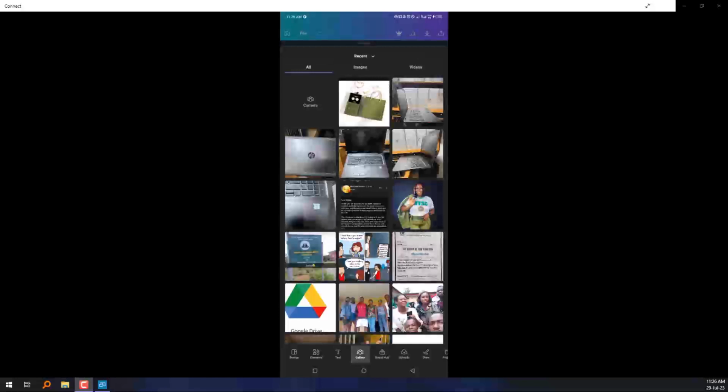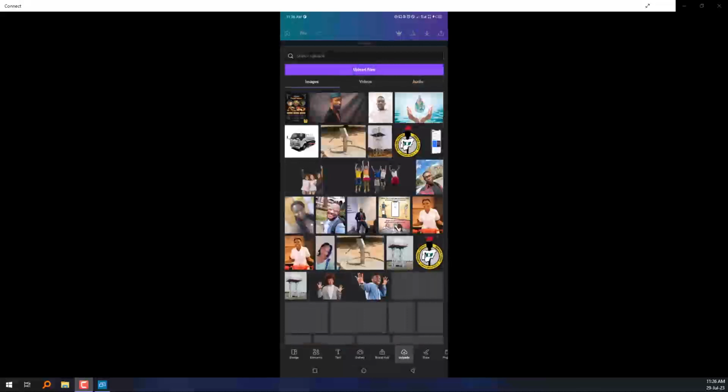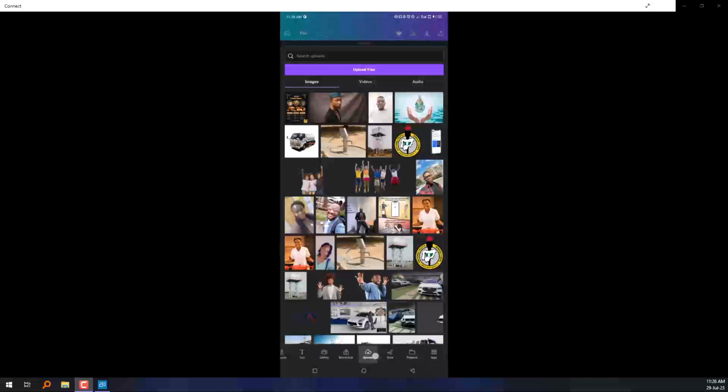Gallery is where you take pictures that are inside your phone. If you want to add pictures that are inside your phone into your Canva design, so these are pictures that are inside my phone. If I want to add them to my Canva design, I can just pick any of them. Then uploads shows you the pictures that you've uploaded before during your previous designs. And then we have draw, which I rarely use. So these are the ones I use mostly.